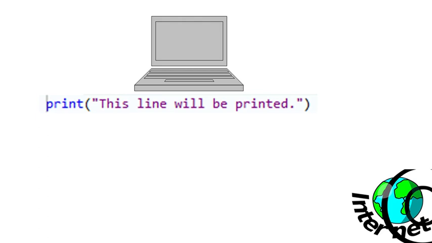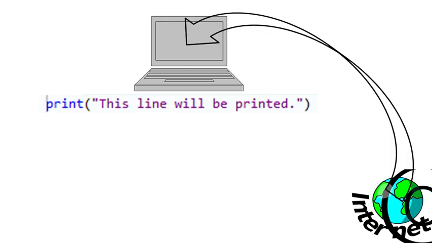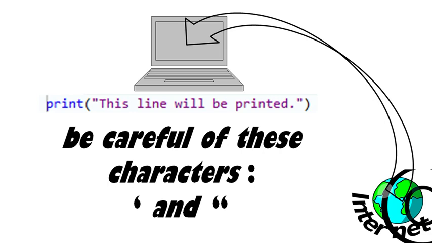If you're going to copy and paste code from the internet, be careful, sometimes it doesn't work, and that's because of these characters. The quotes, the single quote and the double quote, sometimes they're not normal characters, and when you copy them into a file, instead of being the normal characters, they're something different, and then your program doesn't work. So you can just delete them and retype them, and it will work. If you're going to use code from the internet and it doesn't work, have a look at these characters.